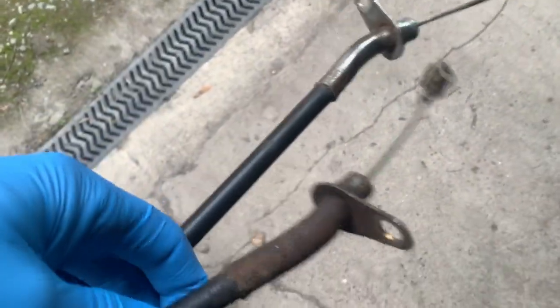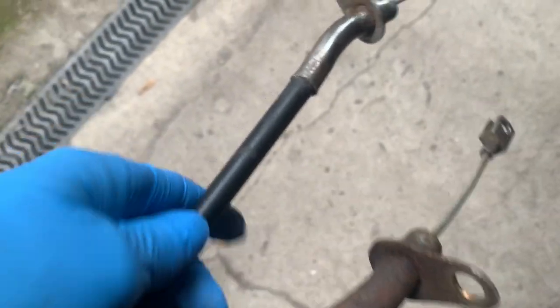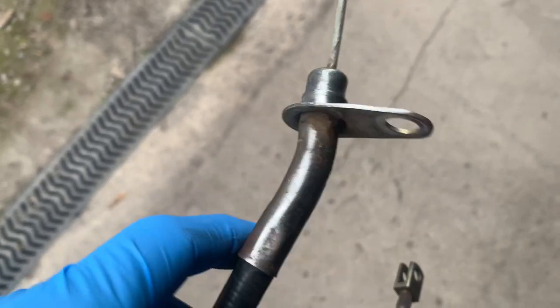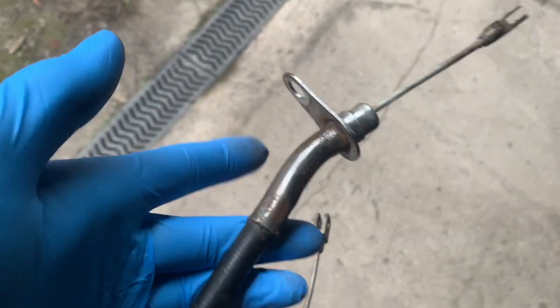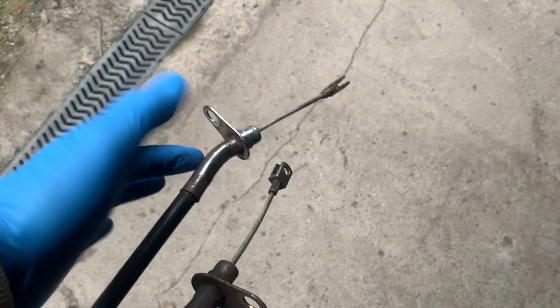Before we set about putting the brake shoes on, we're just going to tidy up the actual cables. This is what the cables look like — very rusty at the end. We've started on this one just with a wire wheel to see if we can get it back to bare metal. You could then paint it with a rust encapsulator, but in this particular case we're not going to bother — you can just leave it and put a tiny bit of oil on to preserve it and stop it rusting.